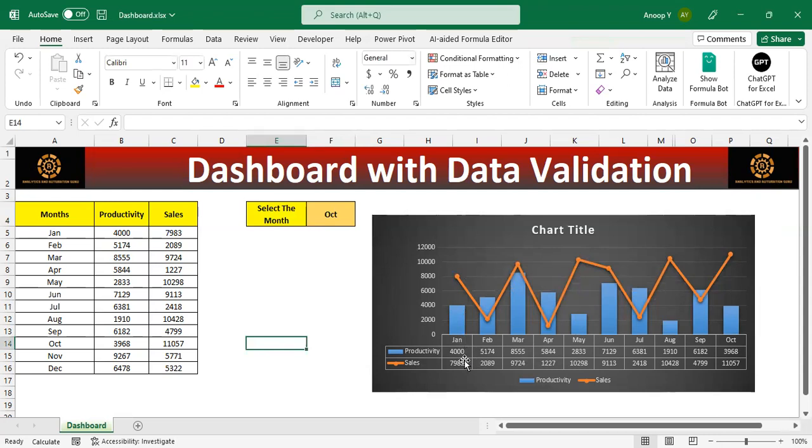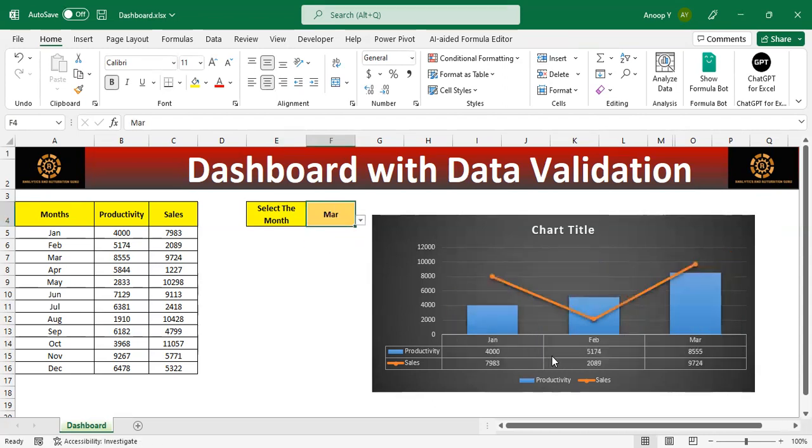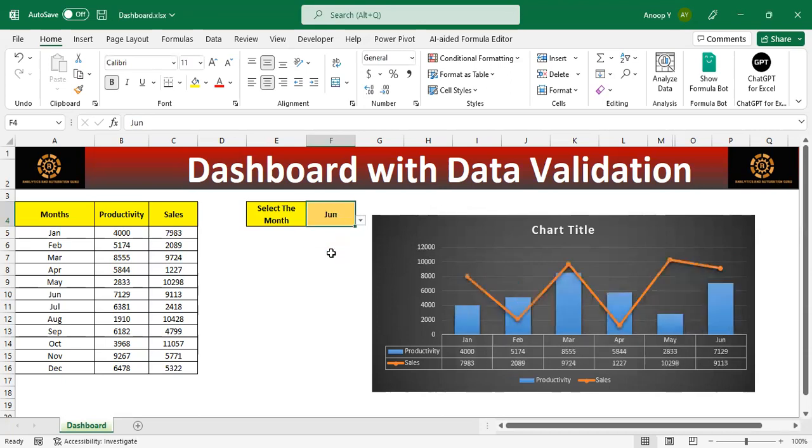So for Jan, this 4000 is the productivity and 7983 is your sales. If you select any month from the drop down, your table and graph will automatically adjust. Like here, you have selected the June month, so from Jan to June you are able to see the graph.